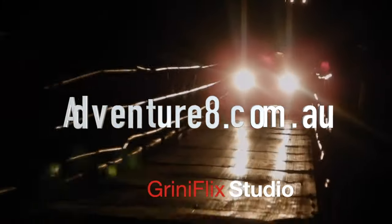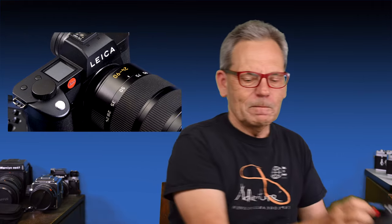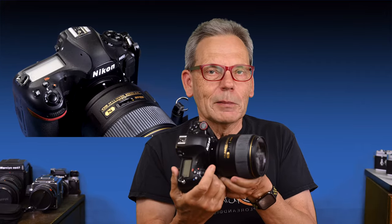My choices of cameras were, I've got a whole bunch here, the Nikon Z9 with the 24-70 f2.8, the Leica SL2 with the 24-90 f2.8, which is a variable aperture that goes up to f4, and the golden oldie, the Nikon D850 with the 105mm f1.4. So that's the mirrorless and single lens reflex cameras, and then I also shot my Leica cameras. A combination of bodies, mainly the Leica M11 and also the Leica M10R.